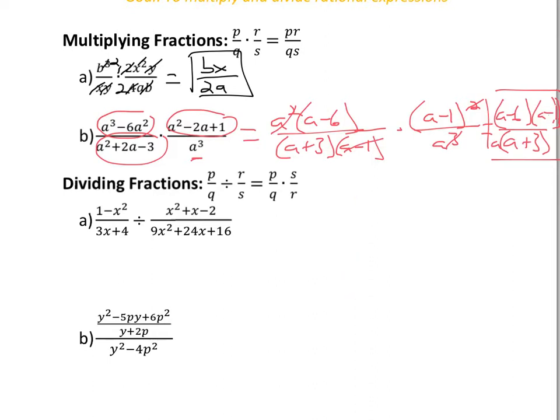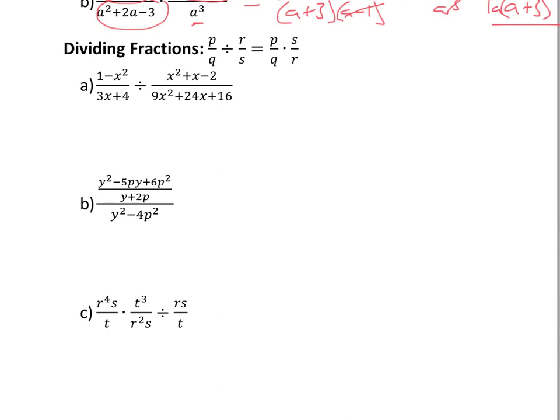Dividing fractions. So remember that in order to divide fractions, you copy dot flop, or multiply by the reciprocal, or whatever you think of it. If you just take the second part and you flip it upside down, then it turns into an easy multiplication problem. It's just like what we did up top. So we can, once again, factor and then cross-cancel right away.